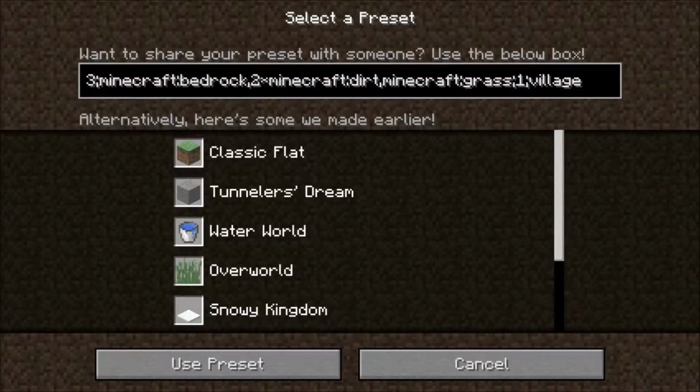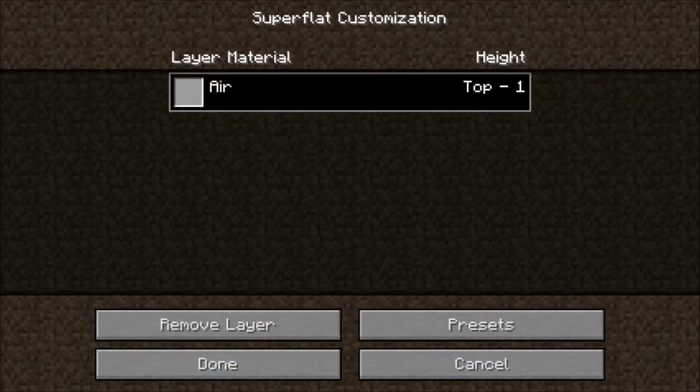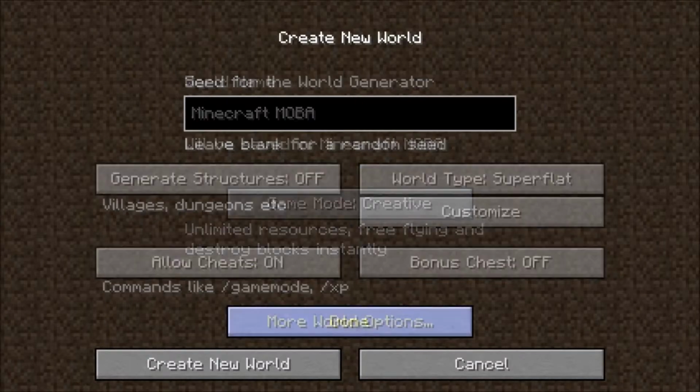Now if you click on presets and you go to this box, you notice there's a bunch of stuff and you can go ahead and erase all the way until you get 3;minecraft:. Now what we're going to do here is we're just going to put air; That is it. And with that, you'll notice it only gives us one layer of air blocks, which we can move through. It won't let us break them. And thus, that is considered a world by Minecraft logic. It's hard to describe. It's basically a super flat world made of air blocks, which are blocks that we cannot destroy or see. Now we click done, and once you're ready, create new world.